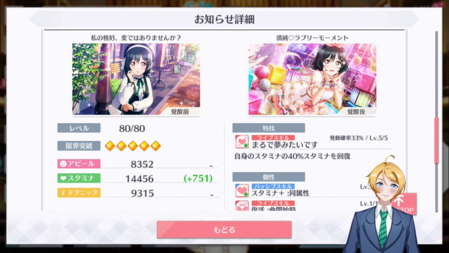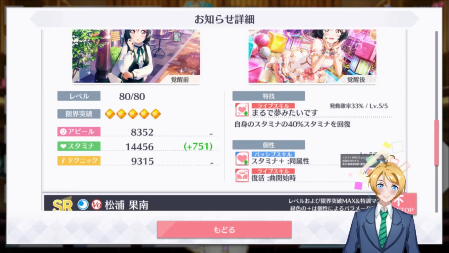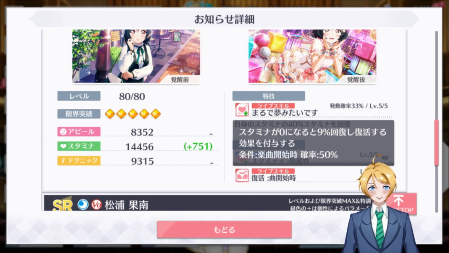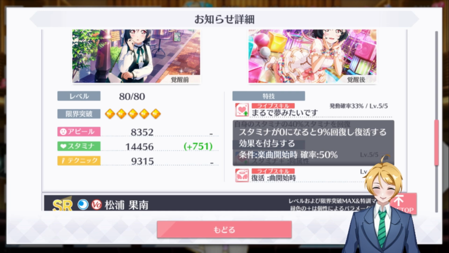Now, this FES card being the first to have the revive skill is kind of a big deal. Because FES Ellie's, or Initial Ellie's, chance to hit this revive skill is only 30%. FES Shioriko's is 50%. So you're basically taking your chances from 1 in 3 to 1 in 2.